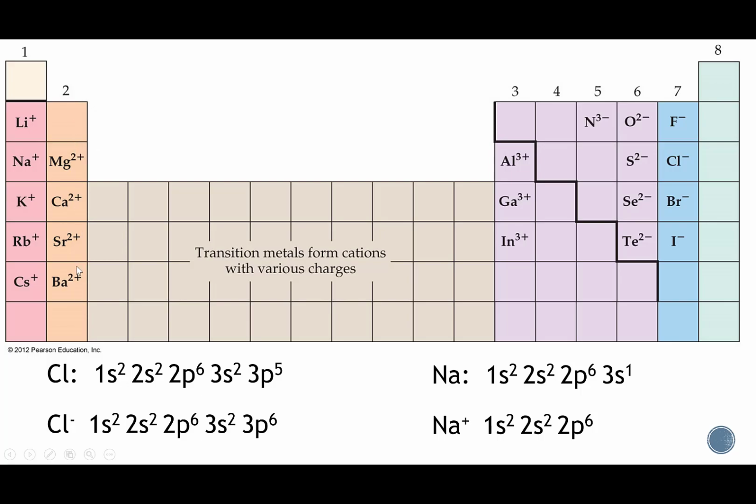Go here to family number 2. So 2 here, we've got 2 valence electrons. We could steal 6 or we could give away 2. And that's exactly what this family does, is they give away their 2 electrons. So they have a 2 positive charge. Jump across transitions because they're weird.